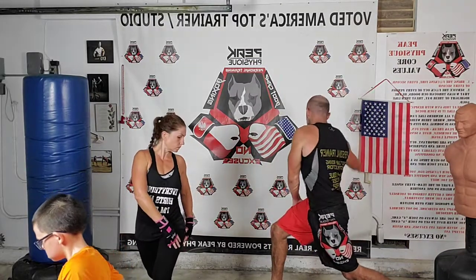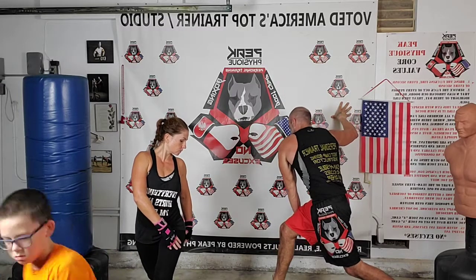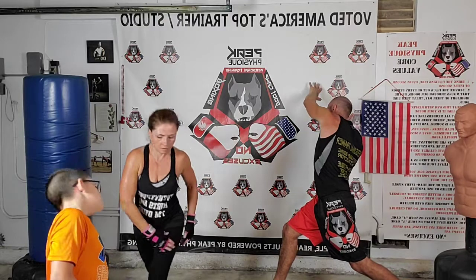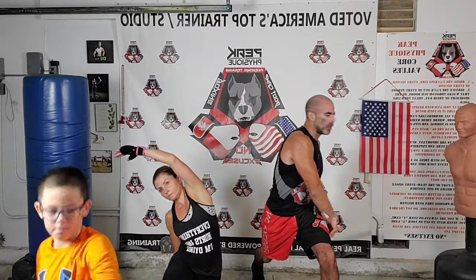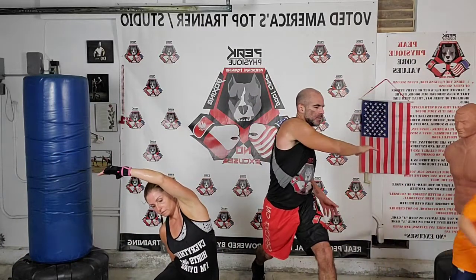So you can see on Facebook, step back with one leg, this front leg is bent, turn into it. Reach, you have somewhere to hold on to like a wall, reach up high, reach down with this arm, reach up high with this arm, so get a different angle, also reach up high and across, switch sides. Reach low, gonna hit a different angle on that hip, reach up high, reach middle, you're just stretching that out.